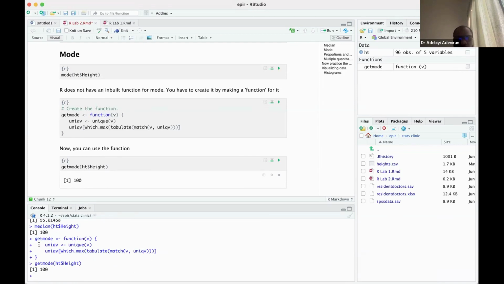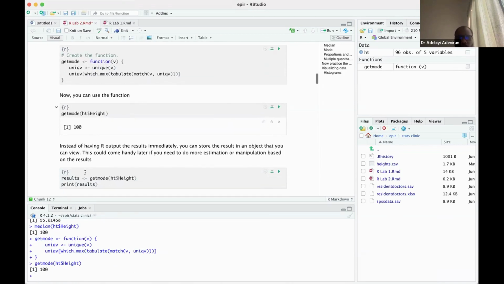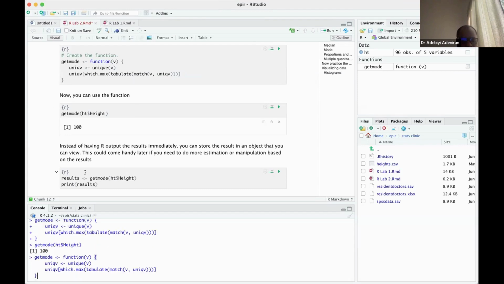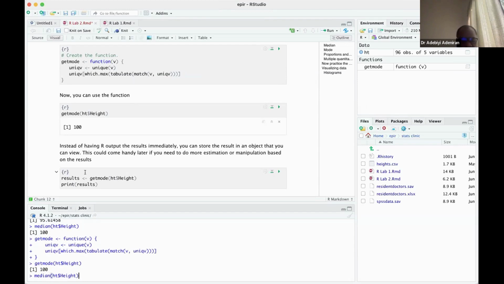Are we following? So that is just the basic mode and everything. All these things that we are doing, instead of just writing median and having it show 100, I might still want to use the median in a downstream calculation.